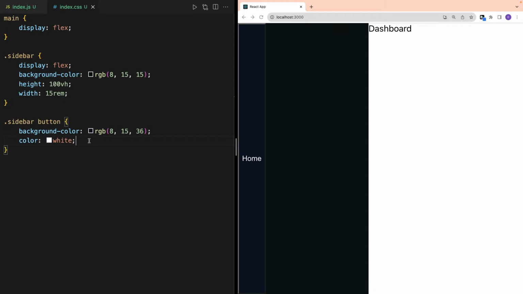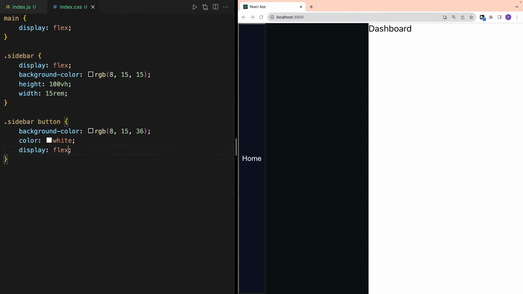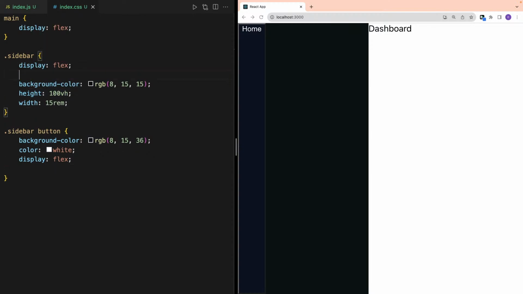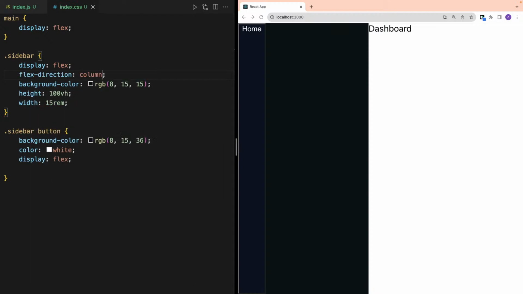Okay, right? So after that I will give it a display of flex, right? So in the sidebar I will give it a flex direction of column.